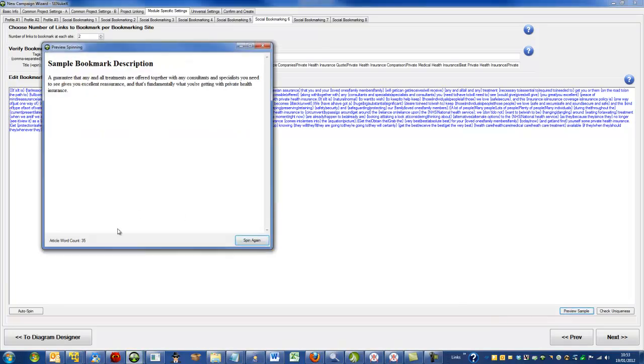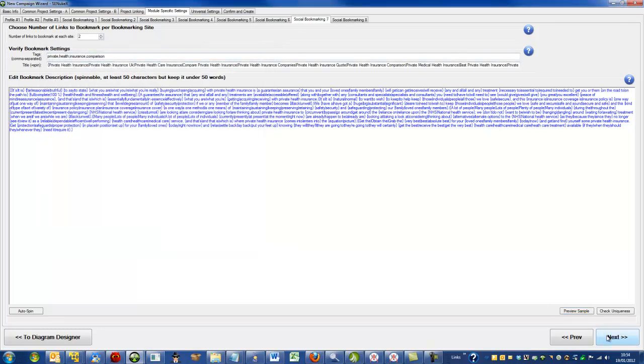So again, when I'm previewing, all I'm looking for is making sure this is under 50, and then here I'm just making sure that there's no errors in terms of these extra brackets and the pipe bars. I'm just making sure that there's none of that in there, and that also there is a full stop on the end of this as well, which is very important because for me, if I'm going to be bookmarking, I always put a full stop on the end. So all these little bits of detail, I suppose, it's not really necessary, but for my own peace of mind, I want this to look like a human being's actually submitted this. So paying attention to all these sort of details will certainly help you to achieve that. Okay, that one looks cool. Alright, next one.